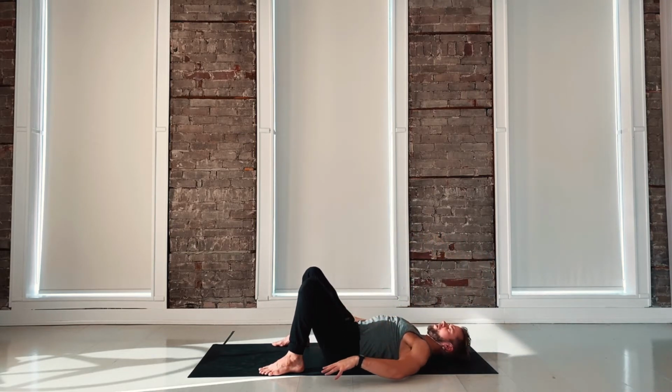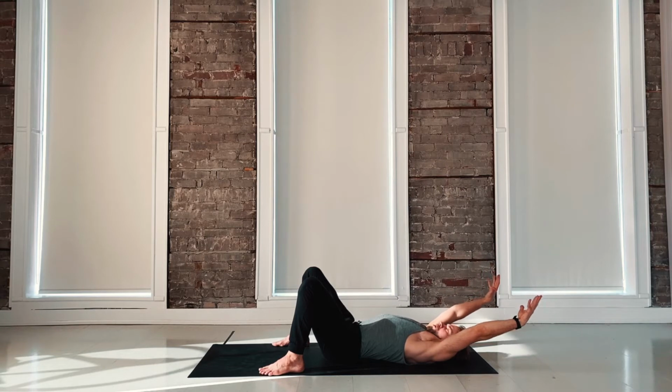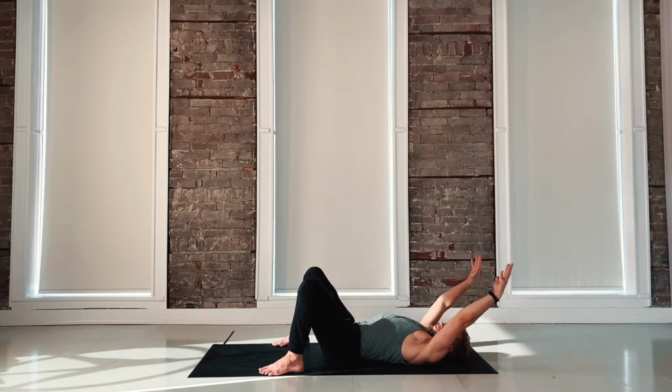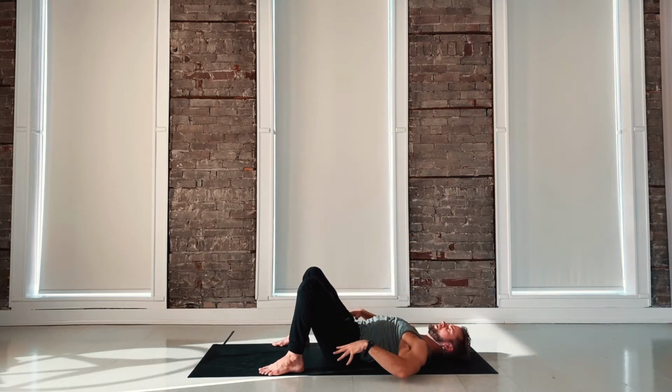And so anytime the arms are reaching in this overhead position, like including downward dog or warrior one, allow the shoulder blades to lift up to the ears. And you may be able to get the rib cage to lift towards the chin as well. And that can really help enhance the expanding quality of the inhalation.